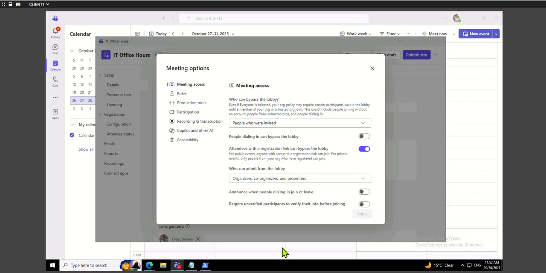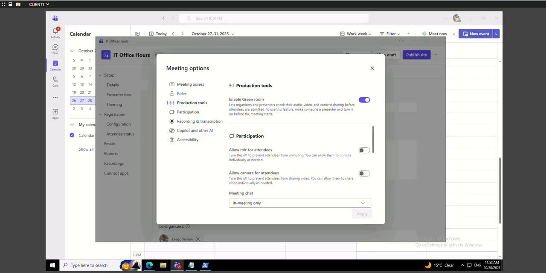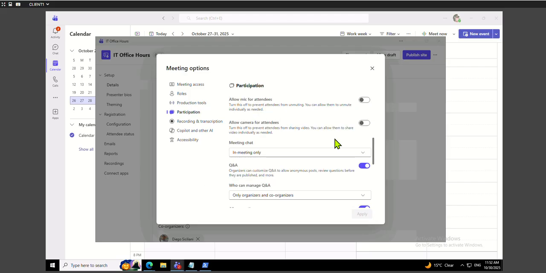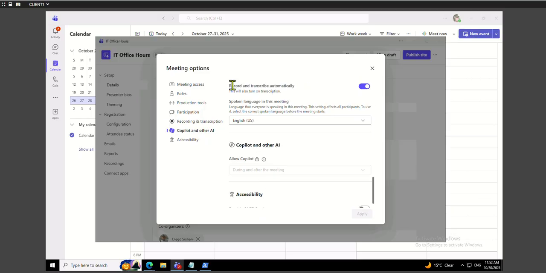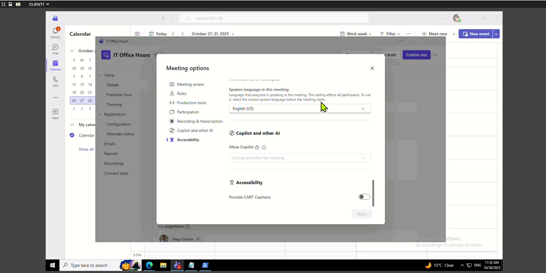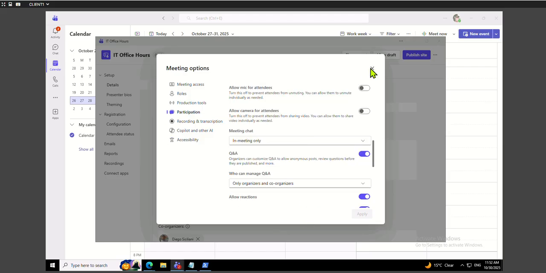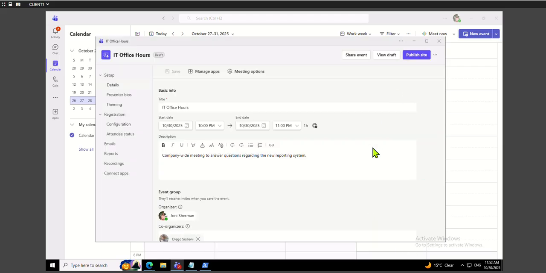In the meeting options, who can bypass the lobby, who are invited, roles, production tools, participation, allow mic for attendance, meeting chat, Q&A also there for webinar, record and transcribe automatically. So this event will be recorded automatically. Accessibility, you can also control that.